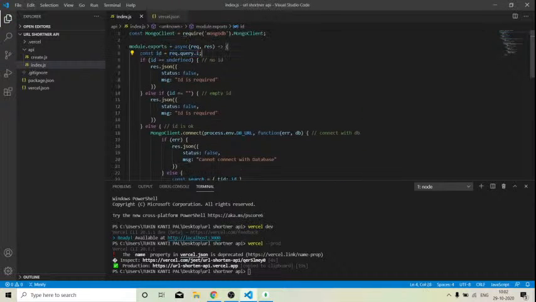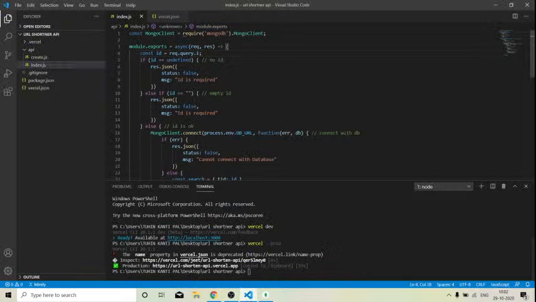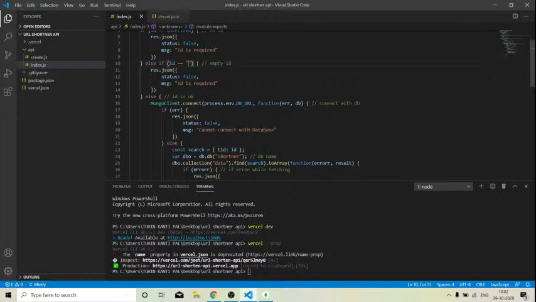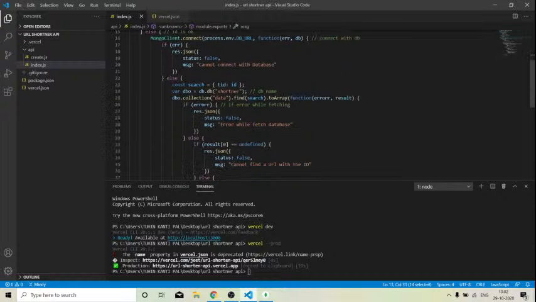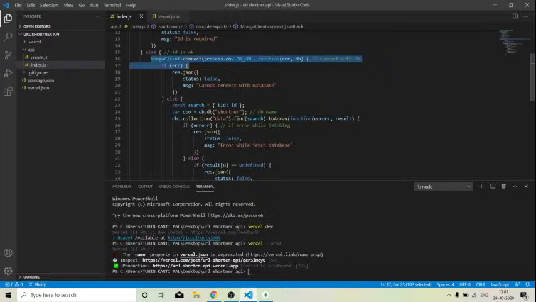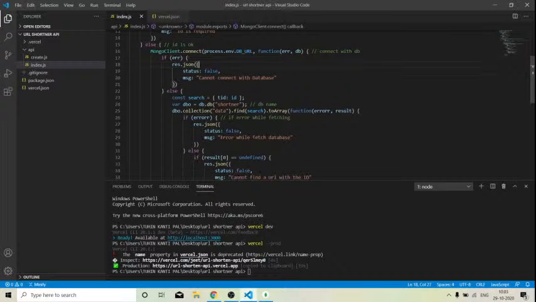Okay, now move on to index.js. It will do nothing special, it will get the I from the URL. Let me show you, this is the I. It will get the I from the URL, and after that if id is equal to undefined, meaning id is not present, then it will send you id is required, and if id is present but is equal to nothing, then it will also say id is required. After that, if everything goes correct, it will initiate a connection with MongoDB, that is MongoClient connect, process.env database URL, as you know, and it will have two parameters, error and db.